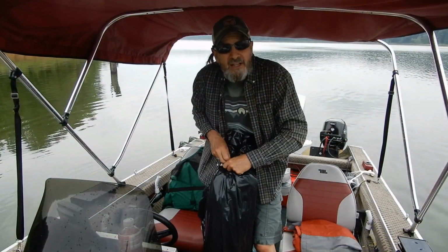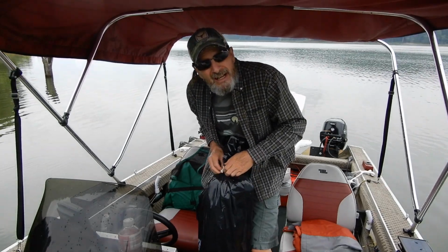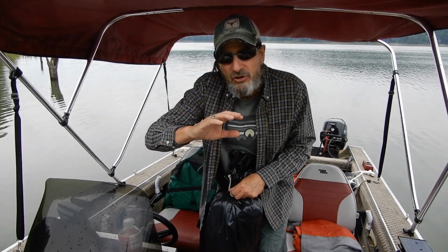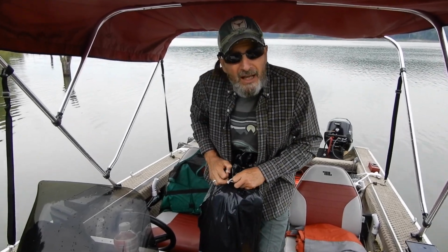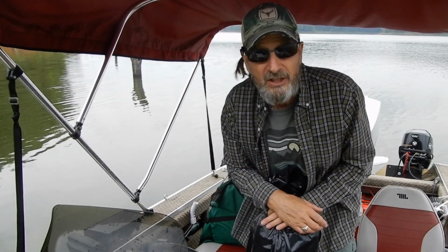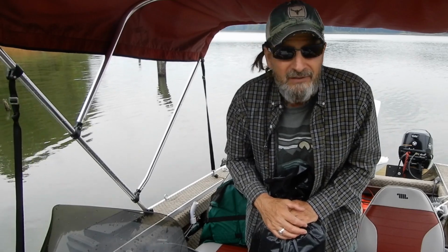I've got a few more things than I usually bring, but of course, if I'm going to camp out tonight, I want to make sure I can get a good night's sleep. One of the main things people do when they camp out, like if they're backpacking or something like that, they don't bring a nice pillow with them, a nice sleeping pad with them. They end up being miserable all night, and then that just translates into a bad day the next day coming up. So you always want to try, if possible, to bring enough stuff to get you a good night's sleep. And of course, when you got days like this, when there's a good possibility, hold on, let me shut this beeper off. I know there's fish underneath me. Machine don't need to be telling me that every 5 seconds.